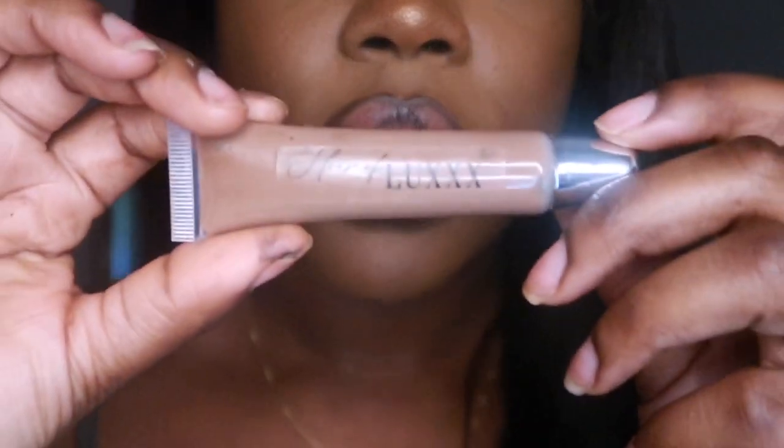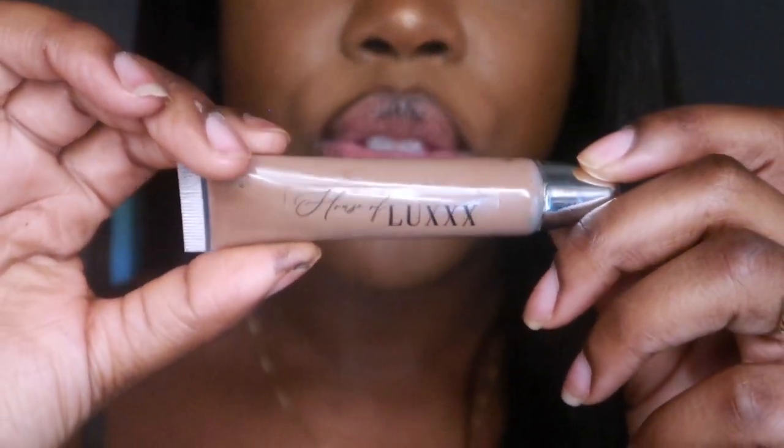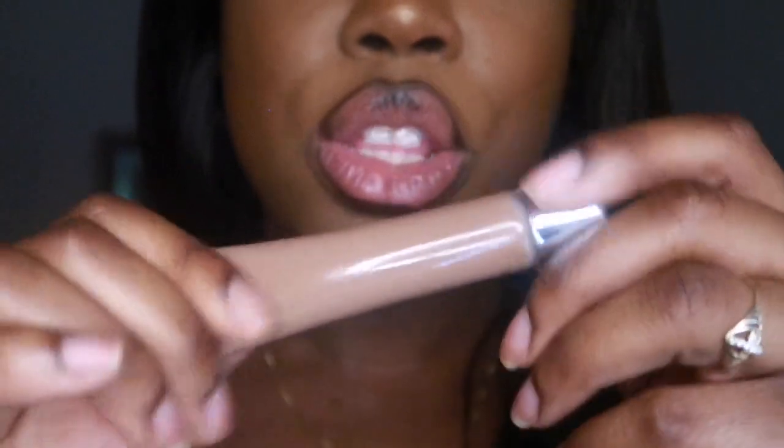Not sure, but. So next I'm going to take my lip gloss from House of Luxxx in the shade Cinnabon. It is so similar to the NYX Butter Gloss. You know which one I'm talking about. Oh my god, it's like so similar. But this is how it looks. Super cute color. So then first we're going to take this and we're just going to set it at the bottom.